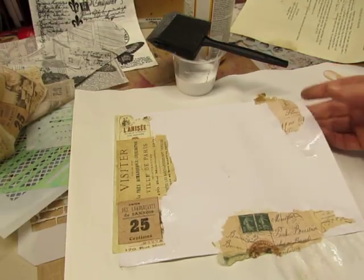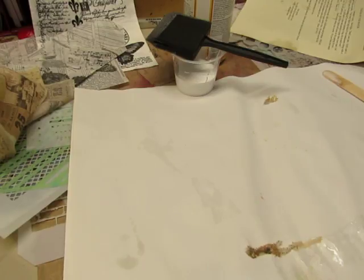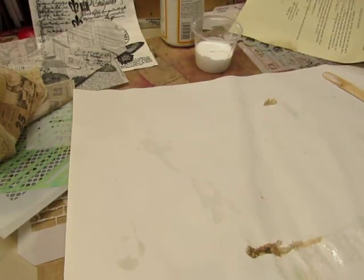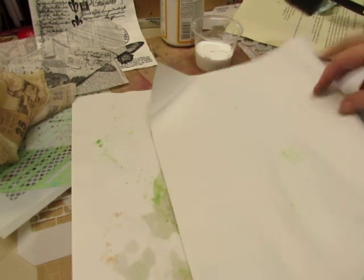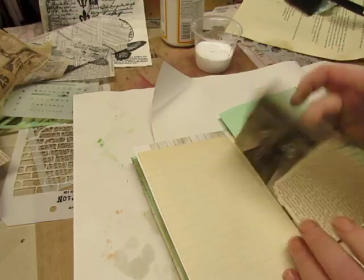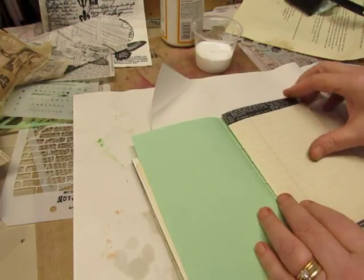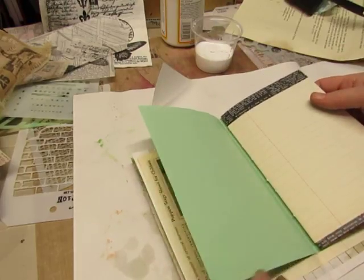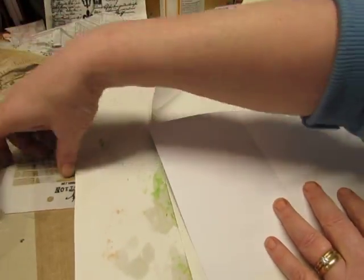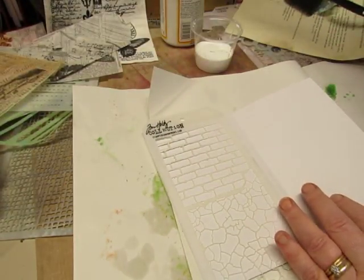I'm just going to let that dry a little more thoroughly before I start inking it. Should probably put the lid on that before I spill it. Okay, next page. This one I will use just distress ink and my tool.